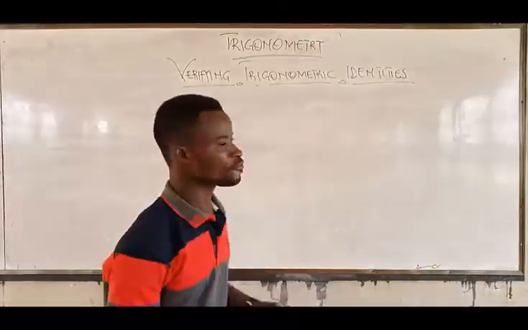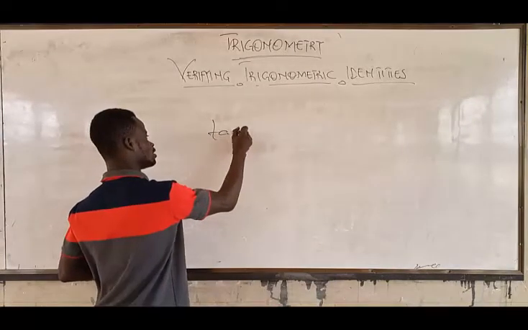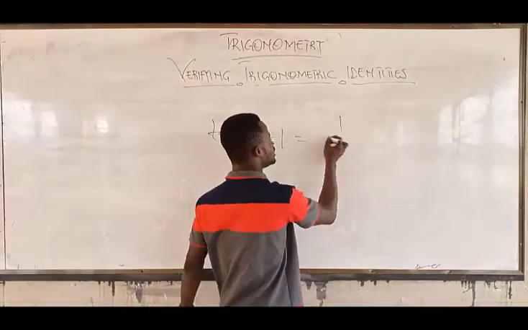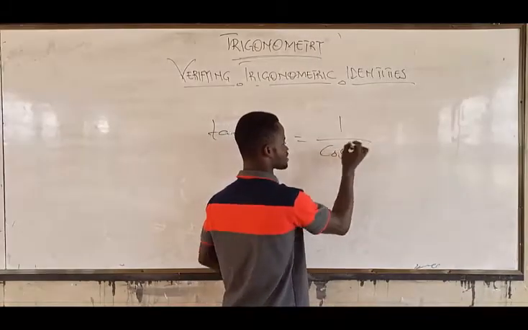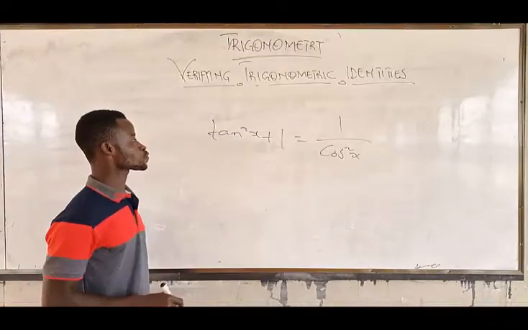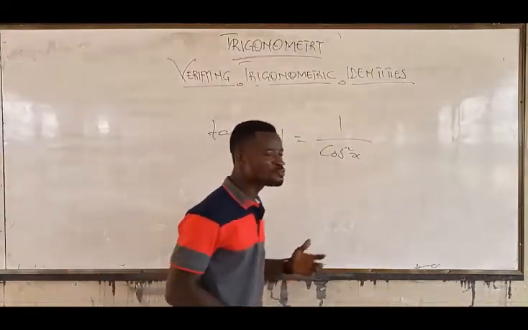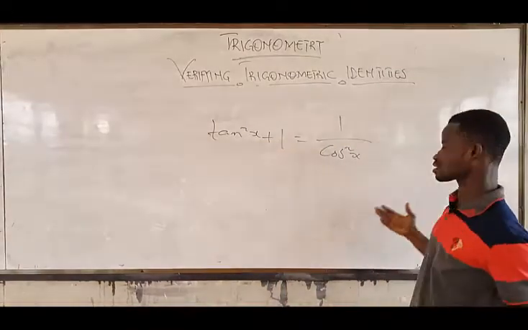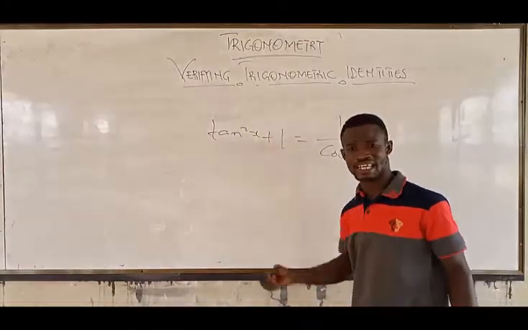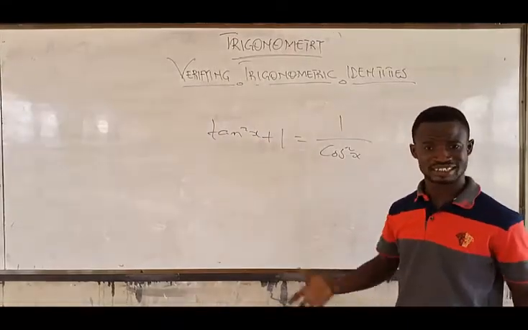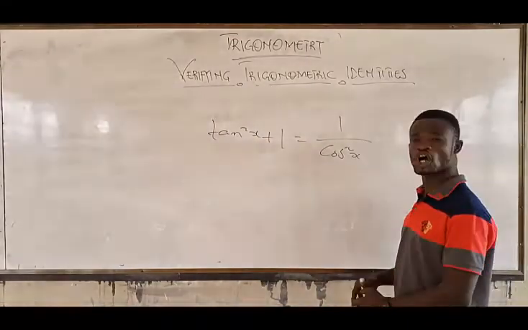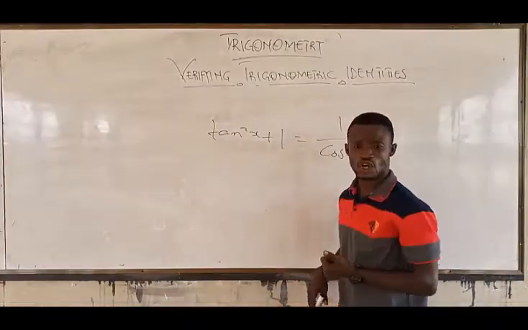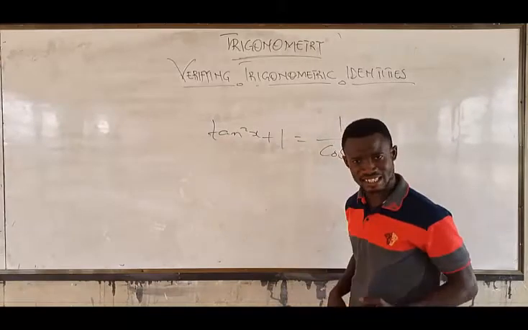For instance, if you are given tan x plus 1, and we are to prove that it is the same as 1 over cos square x. Now we are saying that we pick the complicated part. That means that you do not pick this. This one is not complicated. It's in terms of cos. But this is the complicated part. We can express tan to get sine and cos in it. Very good. So here we keep the right hand side to express or to simplify the left hand side.